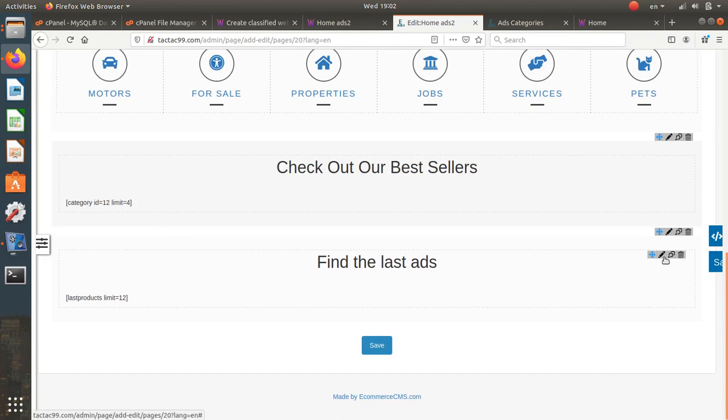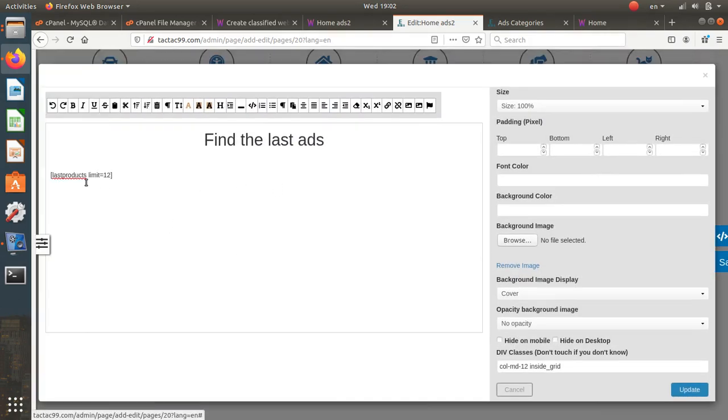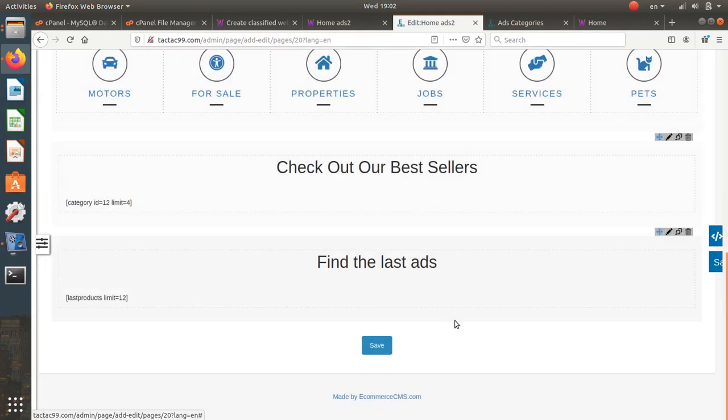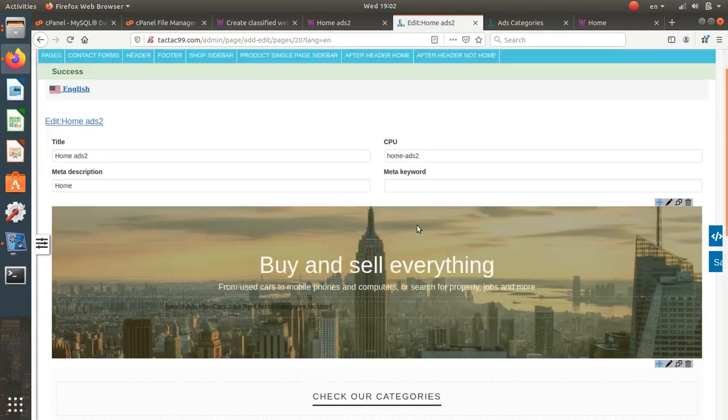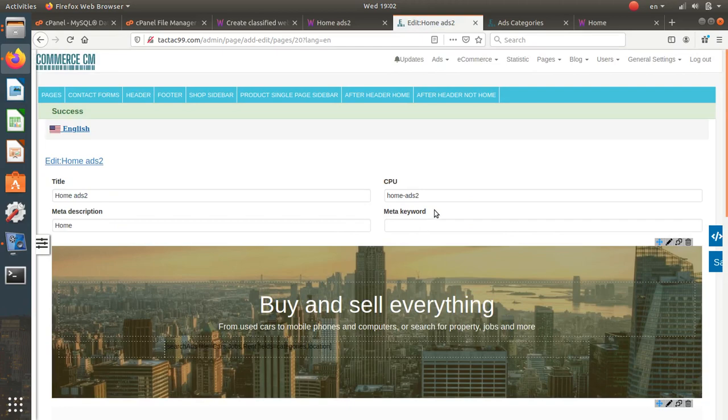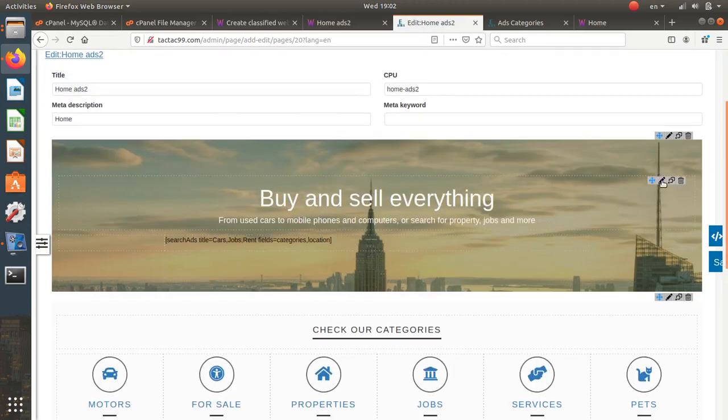The next short code is list product limit 12, you may change this number, leave it 20, it will be the list of added products on the website, it doesn't matter which category. And after you do, press changes. So homepage is done.